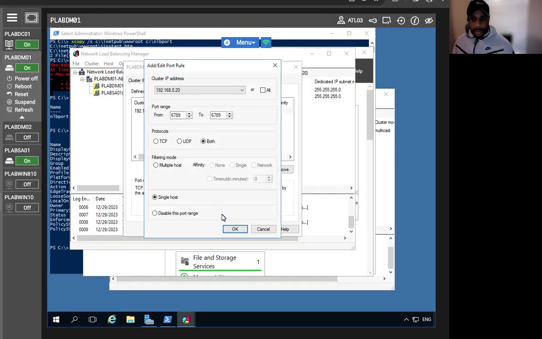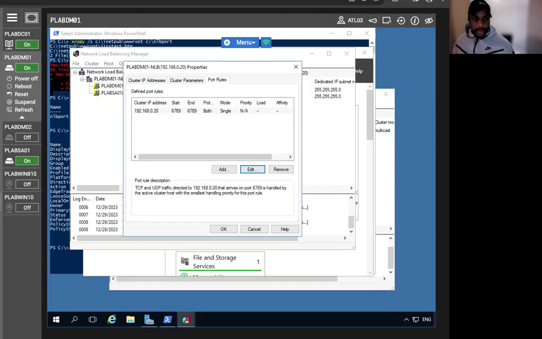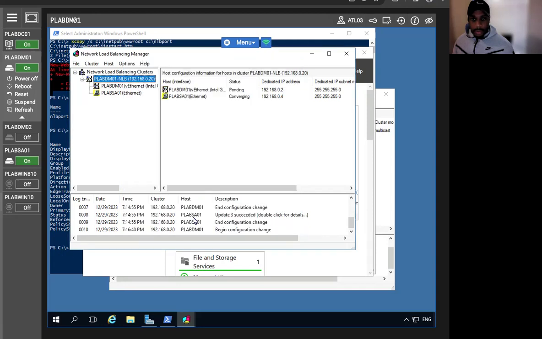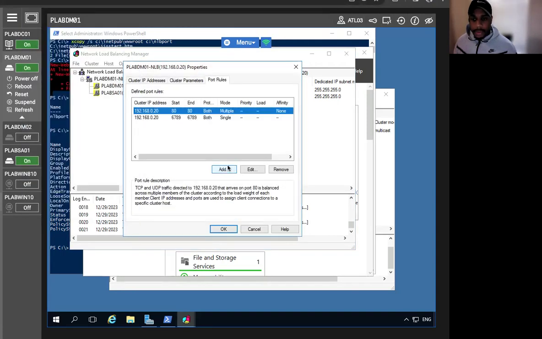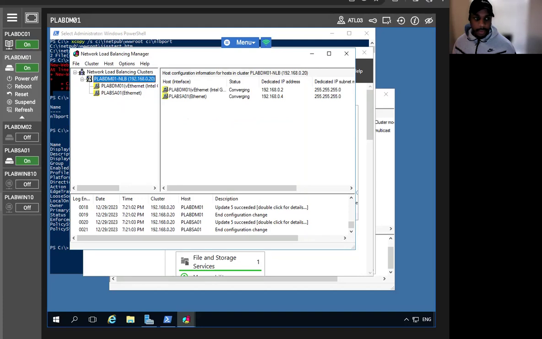So let me go back here. All right, just making sure. All right, perfect. So sorry about the confusion, but I was supposed to create two defined port rules, and I had got mixed up, and I was going to mistakenly edit the original port rules from 8080 to 6789, but I need both of them to move forward.